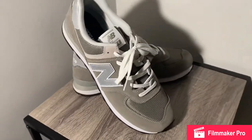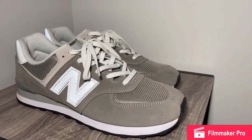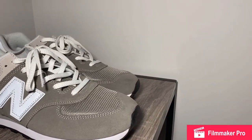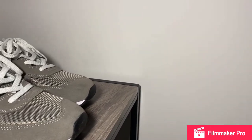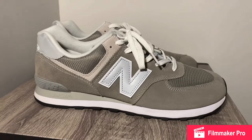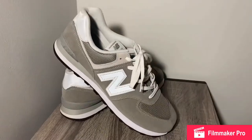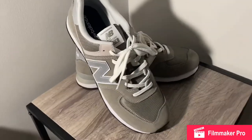They gained that status in large part to being nicknamed the OG dad shoe. Today, we see these shoes worn by all ages, but primarily younger generations. So that begs the question, why the nickname OG dad shoes? Well, that stems from the shoe's original target market of middle-class men looking for a casual running shoe.